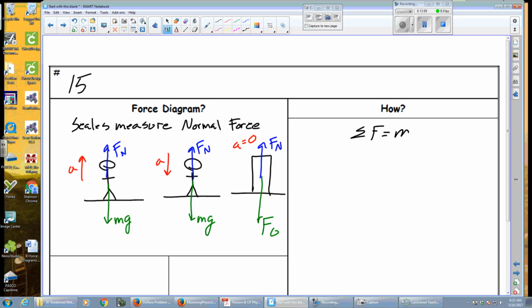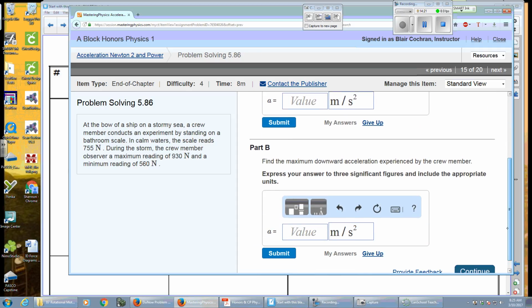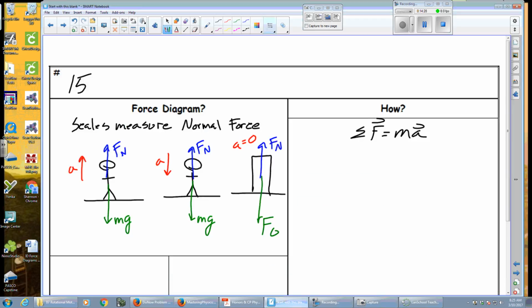Sum of the forces is ma, Newton's second law, right? Let's do these in the order that they asked for them in. They asked for acceleration up, down, and then not the other way. So we'll do the first drawing first. So, sum of my forces, which way do you guys want to call positive? Up. Okay, so sum of my forces, upwards I have force normal, so I'll make that positive. Negative mg, because it's down, equals m times positive a.